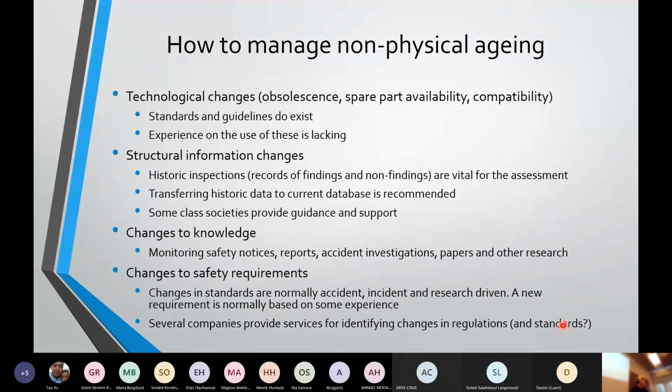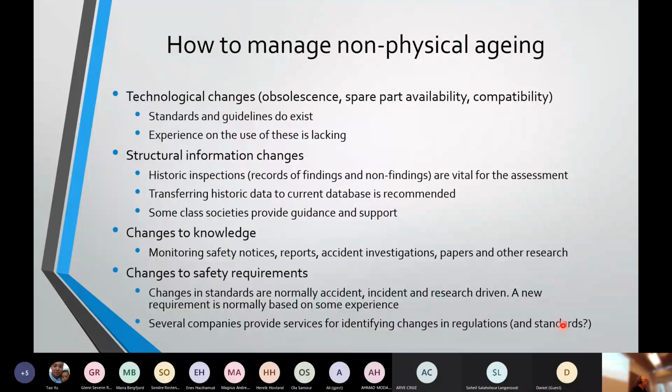For those that are more mechanical engineers with machinery, how to manage spare parts, compatibility, and obsolescence are to some extent described in standards.